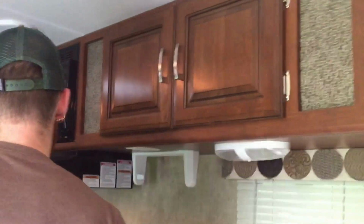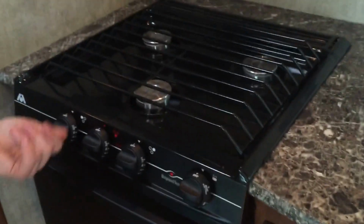All right, moving forward, you have your stove. You have to turn the propane tank on. You turn it to light, and you use a lighter.